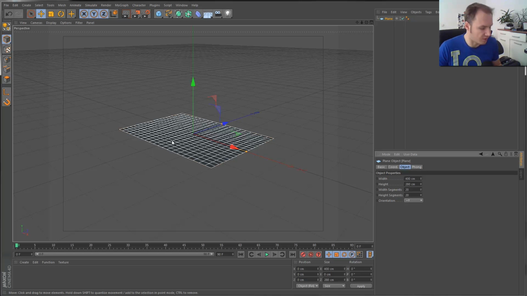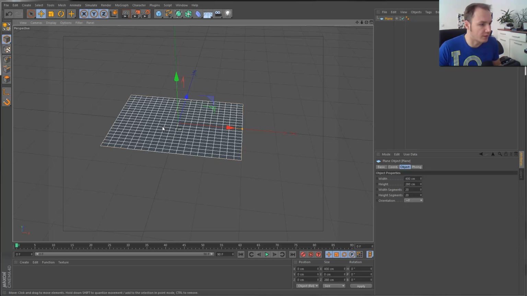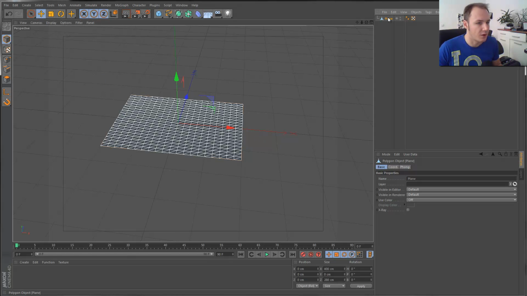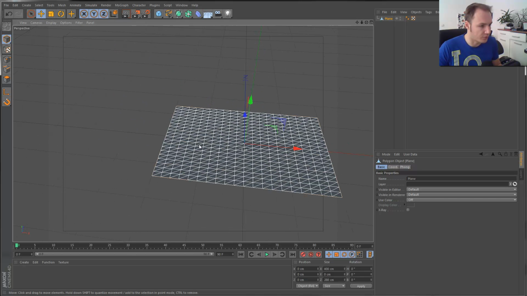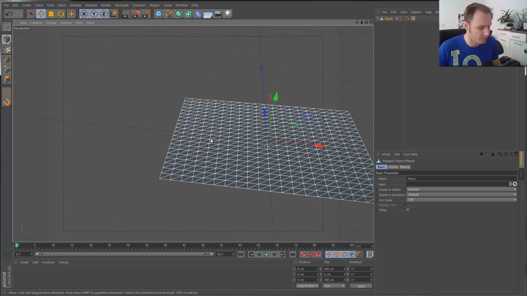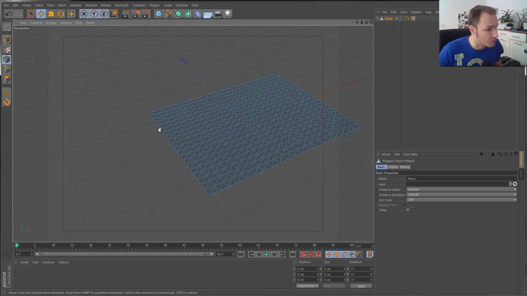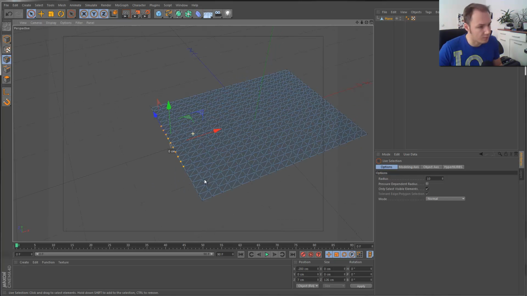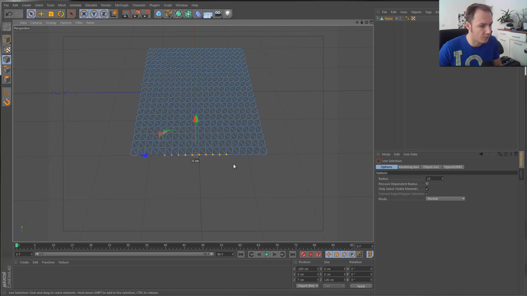And I just want to change the mesh structure to triangles instead of squares, because it works a little bit better with the cloth tag. First of all, of course, I have to make it editable. And now I can go to Mesh, Commands, and set it to Triangulate. And now I have to select some vertices to get some fixed points inside this mesh. So let's say I will just select a few vertices here in the middle. Oops, sorry, I just want to have circle selection, yes. Okay. So let's see, 1, 2, 3, 4, 5, 1, 2, 3, 4, 5. Like this is good.